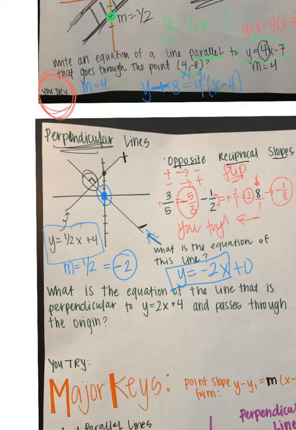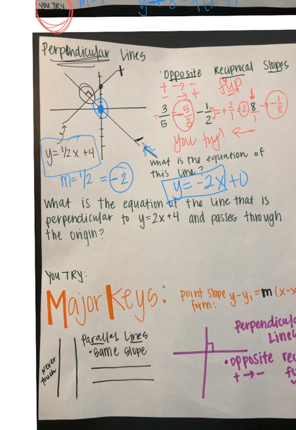All right, y'all are doing great work. We have one more problem. This might be your most difficult, but if you've been keeping up so far, you're going to do great. It says, what is the equation of the line that is perpendicular, so that makes you know that it's the opposite reciprocal, to y = 2x + 4 and passes through the origin? We know the origin is (0, 0), so that's going to be your b. So we already know what the b is. Okay, right here it says y = 2x + 4. The slope here is 2.